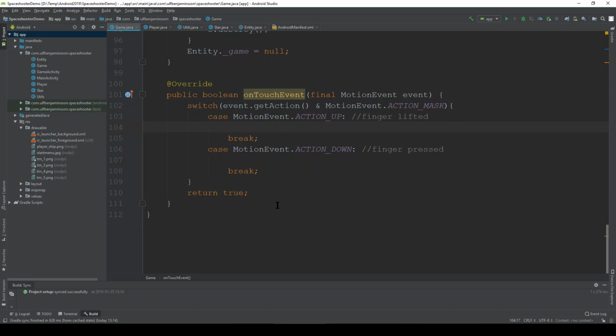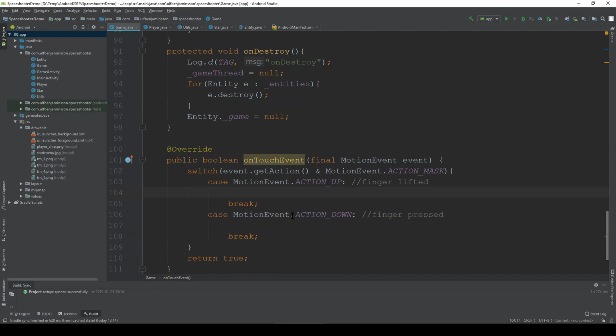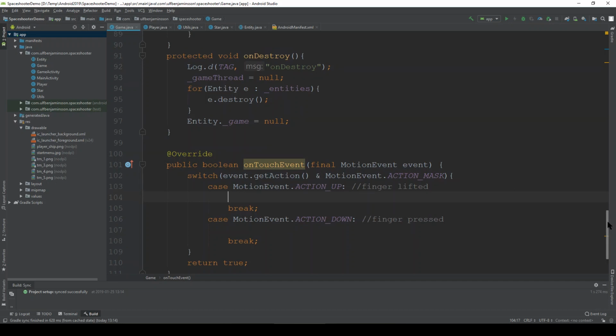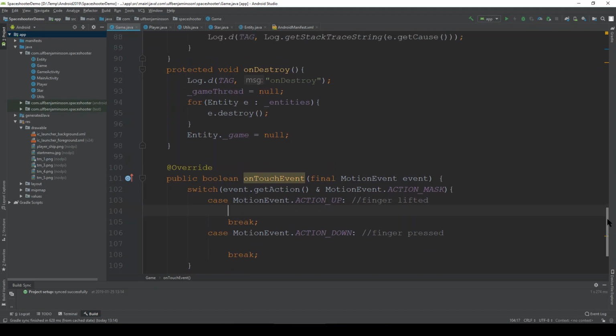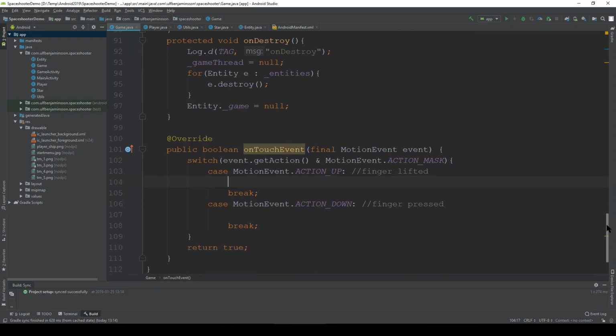A thing to be aware of, this is a third thing about touch events in this case, is that the touch events come from another thread. It's not running in our game thread. It might be the UI thread, I'm not entirely sure. In fact, it should be the UI thread. So let's say it's on the UI thread. Either way, you don't want to do any heavy processing in here. You never want to hold this event up. You never want to hold the UI thread up. And whatever we write or read from here needs to be either synchronized or volatile, or, well, if you're causing a race condition here, make sure that it's a benign race condition is what I'm saying.